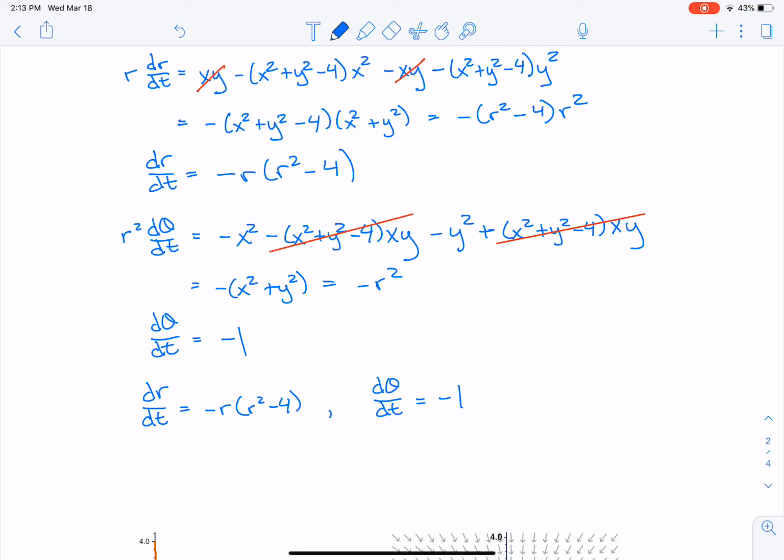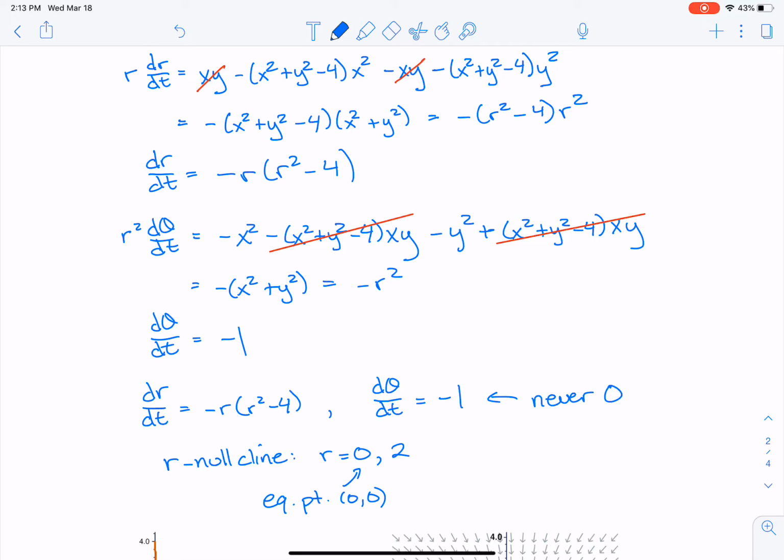Okay, so I'm going to look at just equilibria for dr/dt. So I can think about that as kind of being like the r nullcline. That occurs when r is 0 or r is plus or minus 2, but r as a radius has to be positive, so I'm only going to consider 2. So 0 and 2 are places where the radius doesn't change. Well, 0 makes sense because that was our equilibrium point, 0, 0. But 2 is interesting because at 2 we have that r doesn't change, but theta does change. So this is never 0.